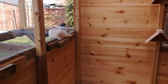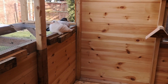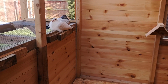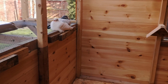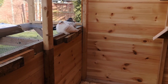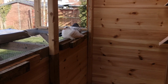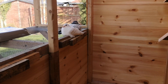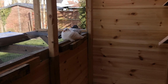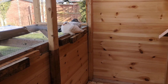So my plan was to get them hungry today and then give them a bit of a bath, let them out, and then see if I can coax them back in with a bit of a shake of the tin and a bit of whistling. But I'm not sure. It's a bit windy today, so I think I might just give them one more day in the loft. This is their third day in the loft. So one more day. Tomorrow, the wind's meant to be less strong. I think we've got 20-kilometre winds tomorrow. It's about 35 at the moment, so it's probably not really worth it.